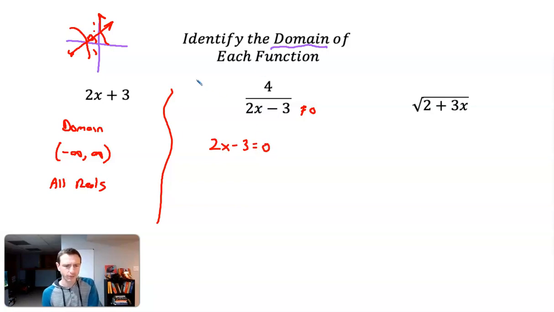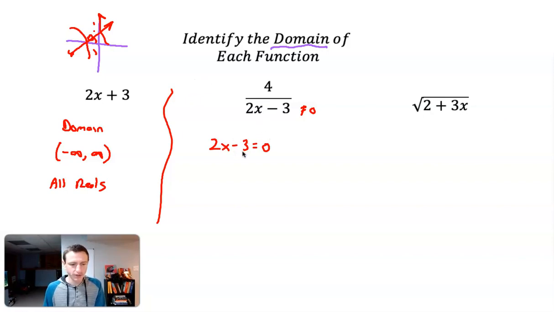I just want to point out something real quick. If I were to ask you what's the domain of a function like this, x over 3, there's no restrictions here. X over 3, there's no issues with this graph because there isn't an x in the denominator. So I want you to pay attention to why we're setting this one equal to 0 and why we wouldn't do it for that one, because the x is in the denominator here. So we want to navigate that.